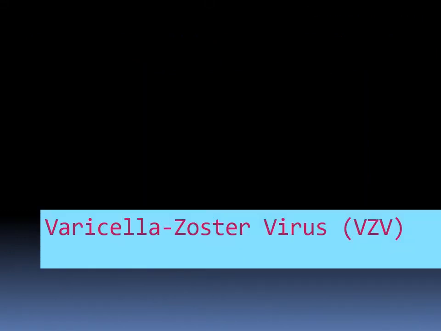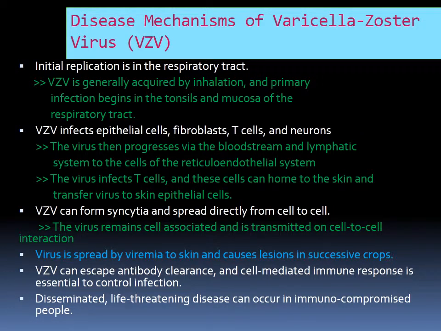The next associated virus is varicella zoster virus, VZV. Pretty much the same series of events, and you'll see quite a few similarities. This particular virus is more likely for the respiratory tract — you acquire it through inhalation. It goes to your respiratory tract, infects epithelial cells, and your T cells come and fight with it. Same problem: it infects one cell, recruits other cells — may form a group we call syncytia. Syncytia means a network — it recruits more cells, more problems, and spreads from cell to cell.